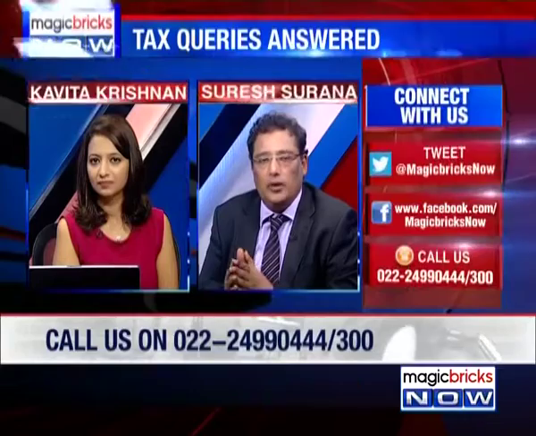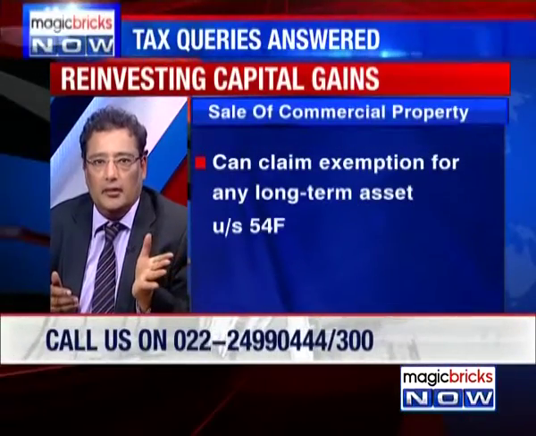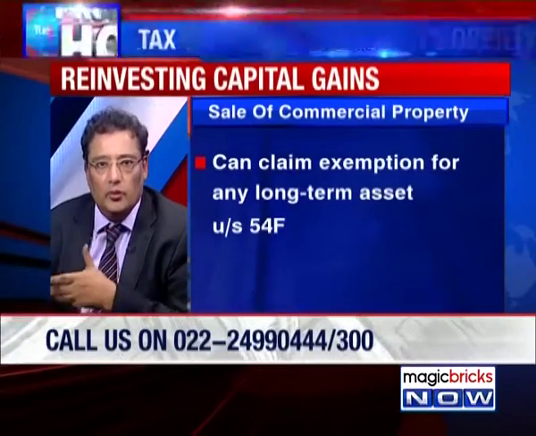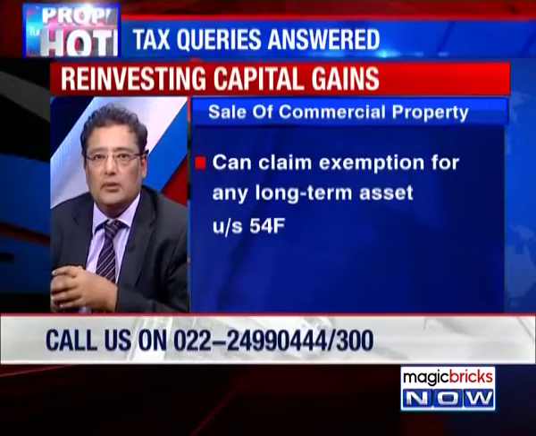No. So first of all, if you sell commercial property and if you purchase a residential property, you can definitely claim exemption under section 54F, which is specifically designed for that purpose. The condition is that you should not own more than one house apart from the commercial property which you are selling. So if you have one house and if you sell a commercial property and you buy a new house, till that time it is possible for you to claim the exemption.